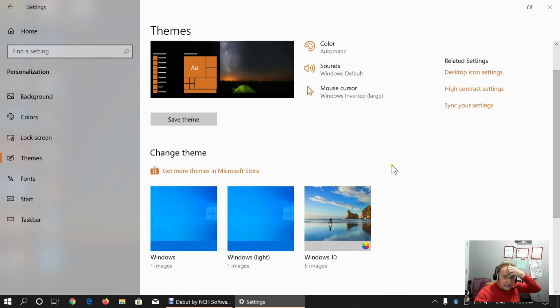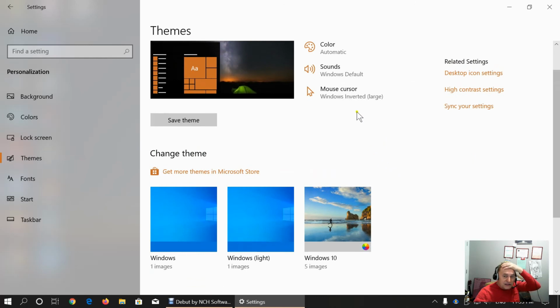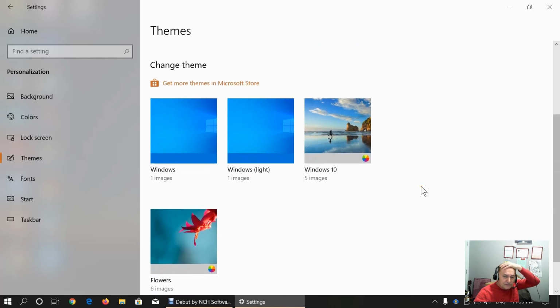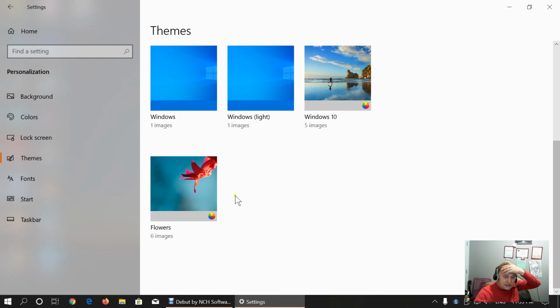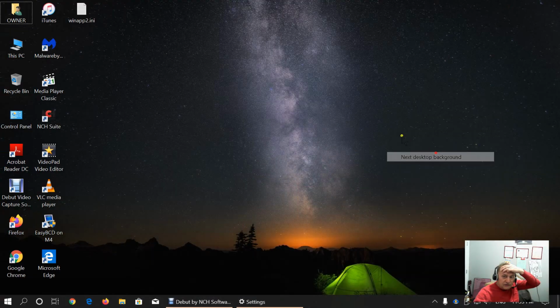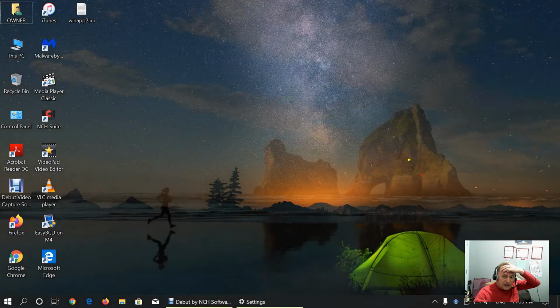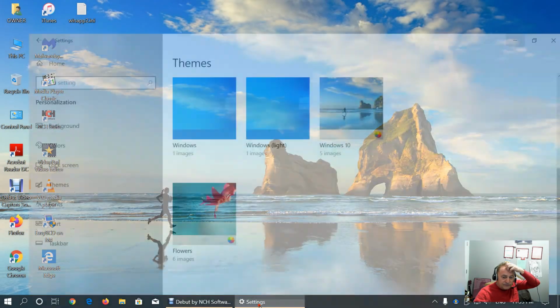So basically, as you can see, I customize this theme, and I'm using Windows inverted large mouse cursor, and using Windows 10 5 images. So you'll see that in the next desktop. Yeah, this one. Okay.